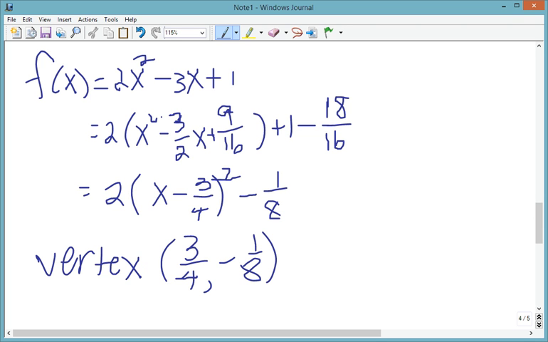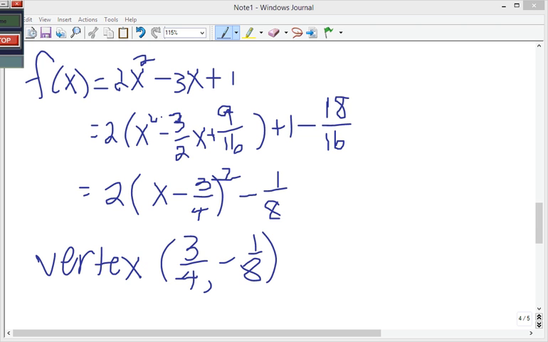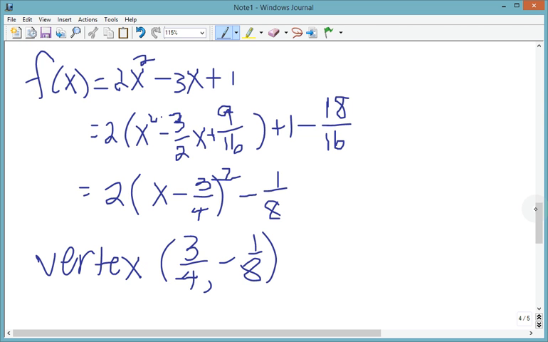Okay, so it works the same. Yes, it can get kind of messy with the fractions, and you have to remember how to do fractions, but it works the same. We can do this to any quadratic that's in general form. We can complete the square, and we can put it into vertex form. So you might be wondering about why we want to find the vertex. Of course, graphing would help, but if we don't have to graph, what else do we want to use this for?